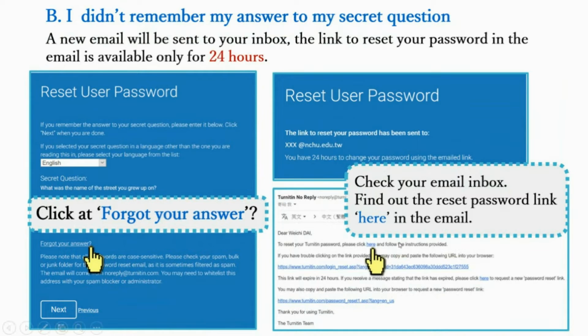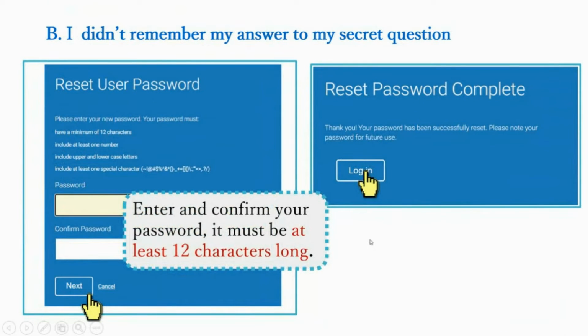Similar to the password setting email, you can also request a new email when the link expires. Click the link to go to the reset password page and enter your new password. Once the reset process is completed, you can use your email address and the new password to log into Turnitin.